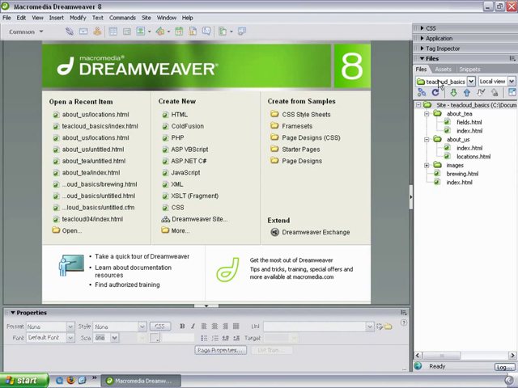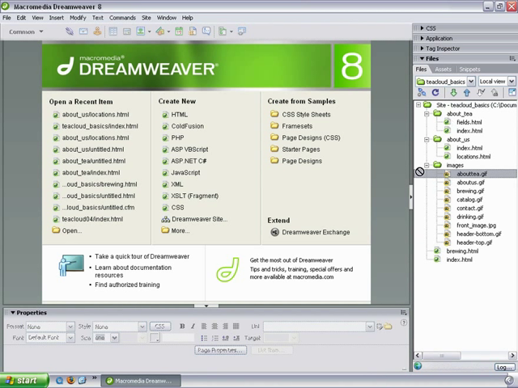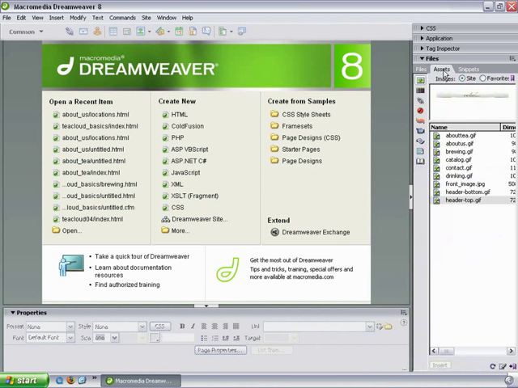This takes all the guesswork out of which image you're about to insert. Now you can insert images from the Files panel just by selecting, grabbing them, and then dragging them onto your page, but you kind of have to remember what these images are because you don't see any kind of preview, which is why I prefer to use the Assets panel because we can see the preview in here.